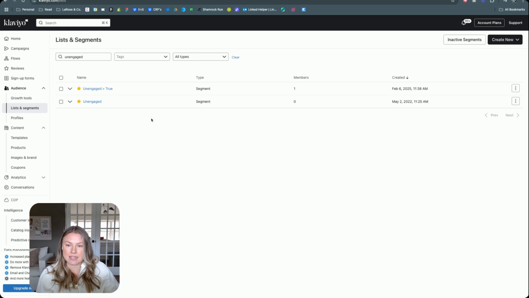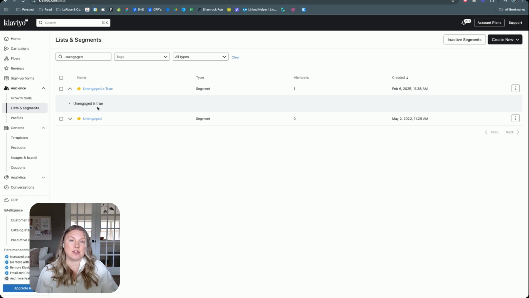Additionally, we're going to create a second segment, which we title Unengaged Equals True. And this is for the subscribers that have filtered into the sunset flow. We've given them an opportunity to engage. We've been very explicit with our messaging around, hey, we only want to send you campaigns that you want to receive.